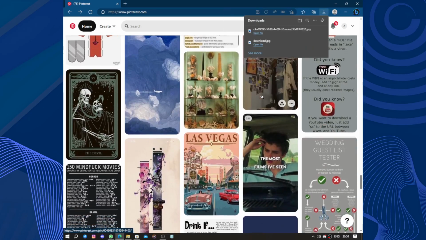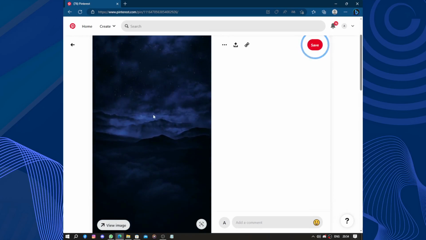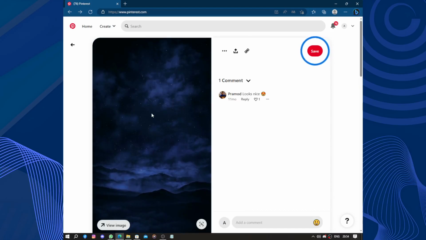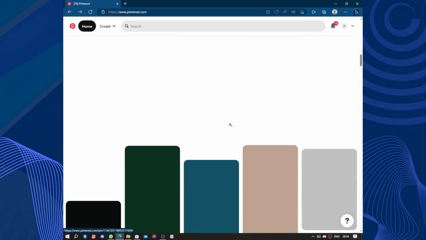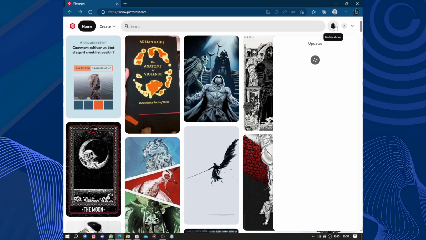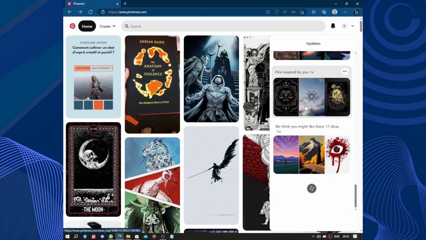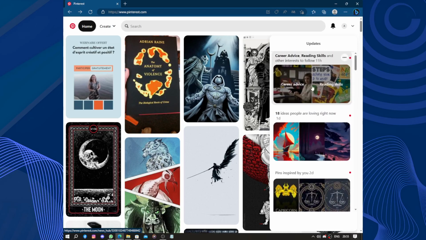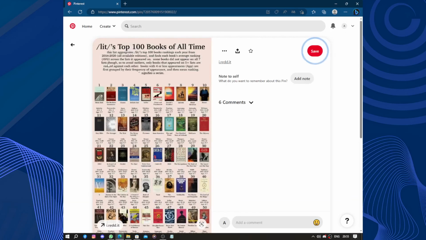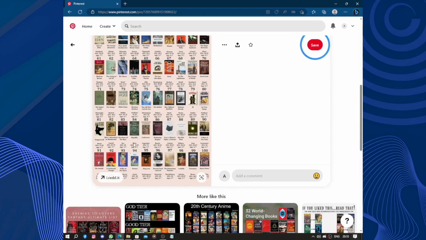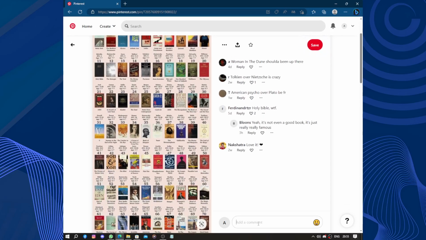Download images, that's easy. You can just click on the image. So look at the quality of images here. You can see that this website has a lot of images, inspiration, and others. Here you can check notifications if you post anything, or they can just give you advice or suggestions. Depending on your choice, you can activate or deactivate them. So this is top 100 books of all time. I was trying to be educated. You can also comment if you want to post a comment.